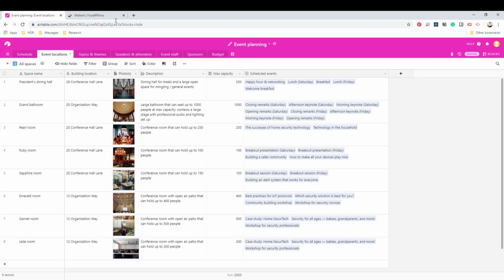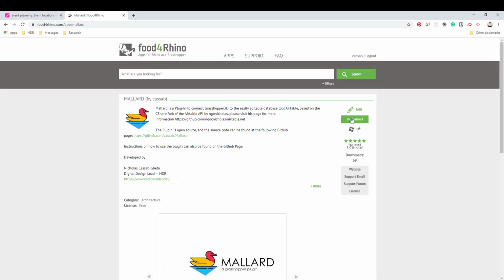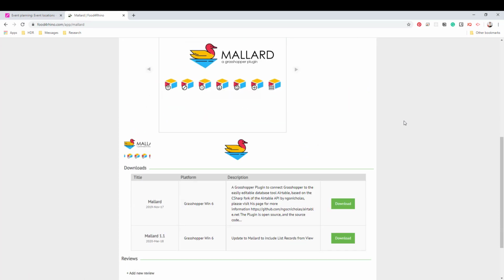So I'm going to go to the Food for Rhino page. I already have it downloaded, but what you would do here is you would click download and you'd log in, get the latest version, which I believe is here, 1.1, download, and install it the way you would typically install a Grasshopper plugin, which is putting it in the libraries folder of your Grasshopper libraries folder.